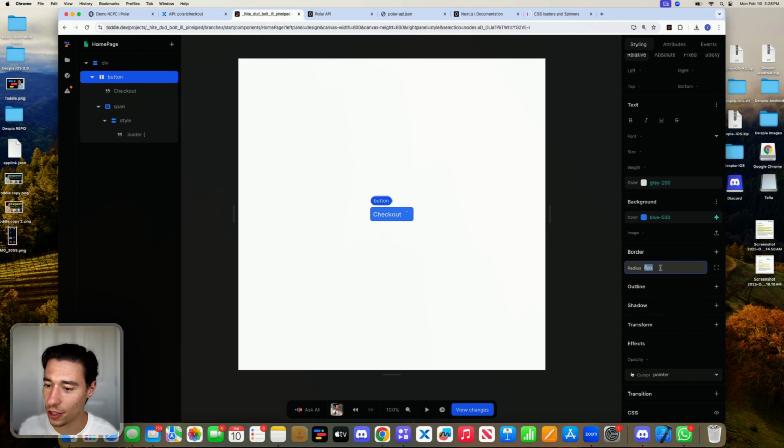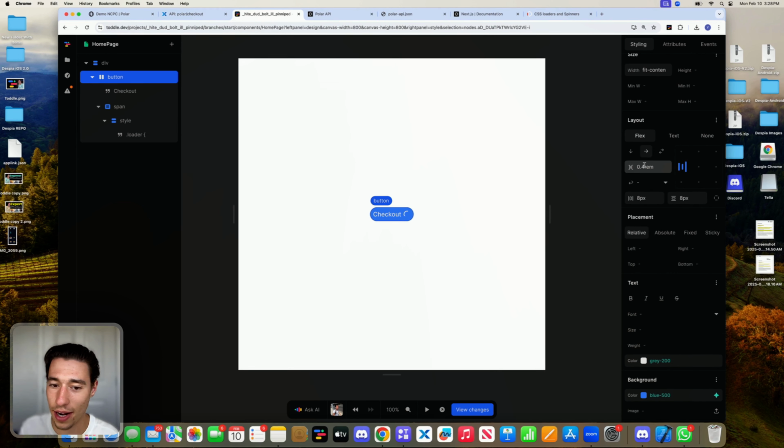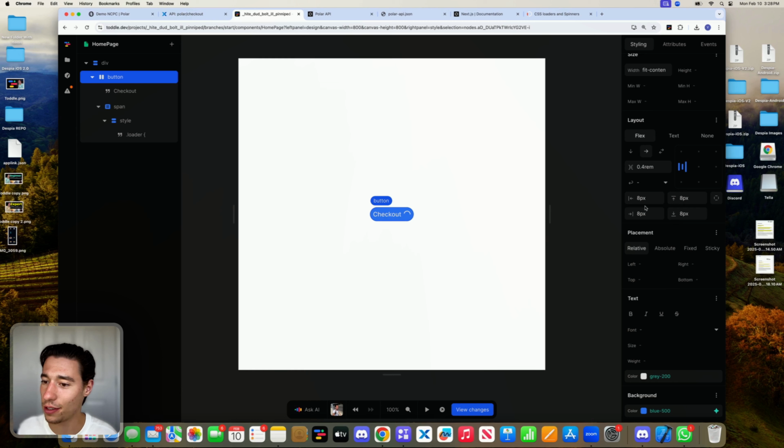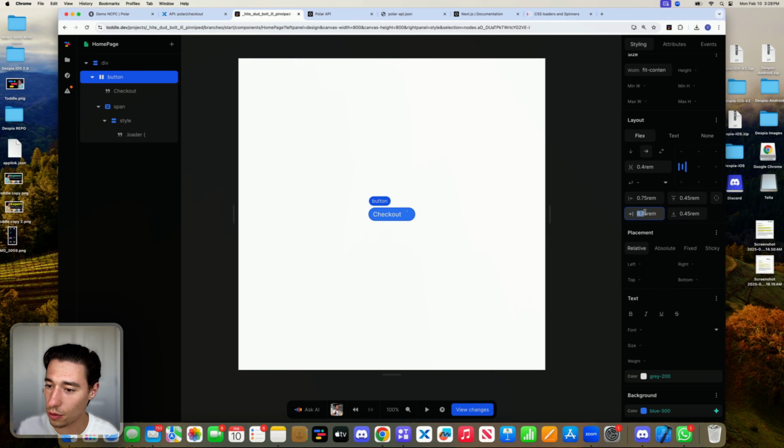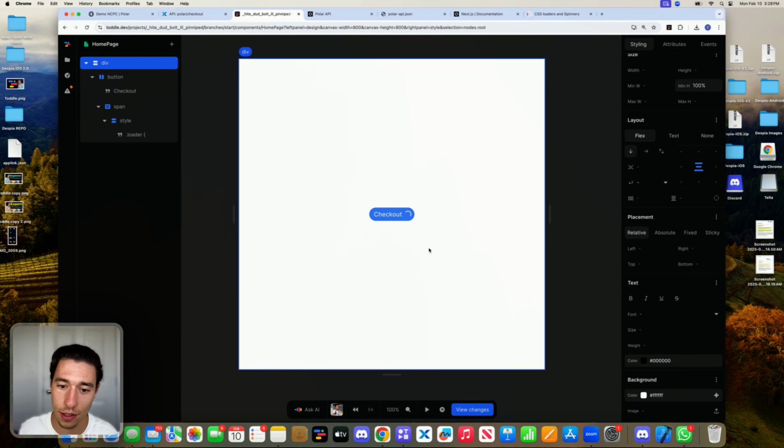Yeah, there you go, nice. And I can do round borders to match the brand identity. And then I want to have a little bit more side padding. So let's actually make them in general 0.75 rem. There you go. And then we'll do 0.45 rem, and then we'll do the right one 0.5 rem a little bit so it looks nicer.